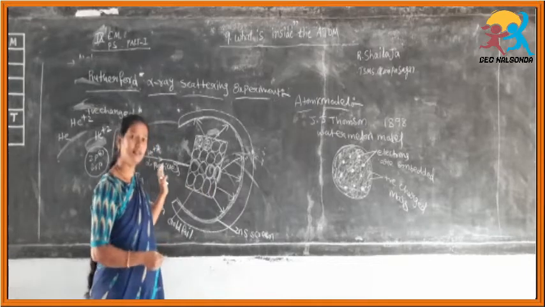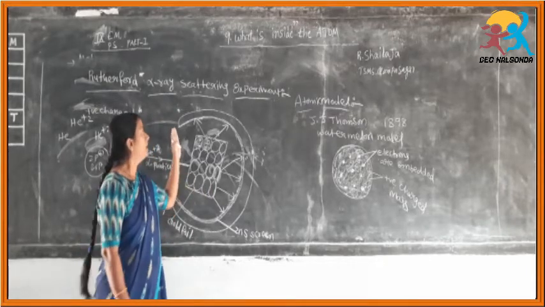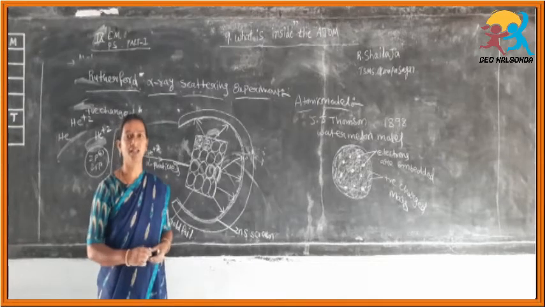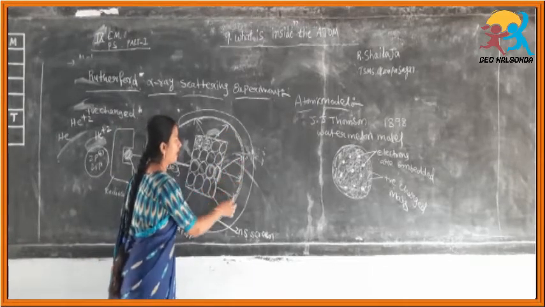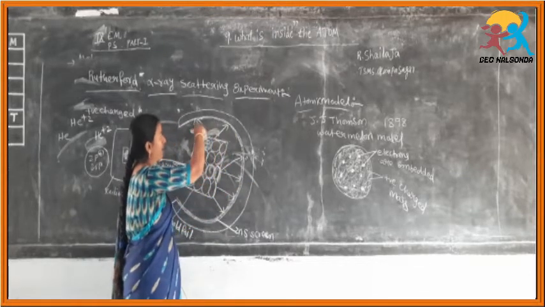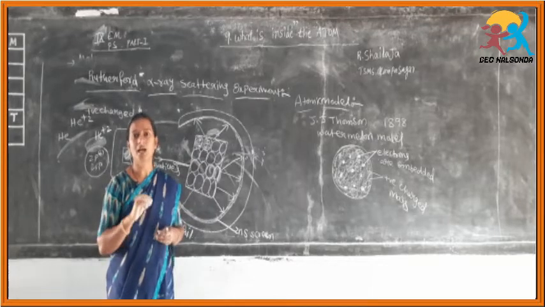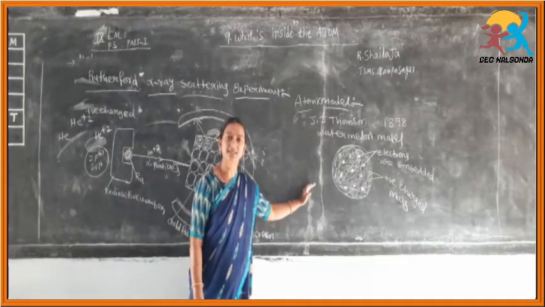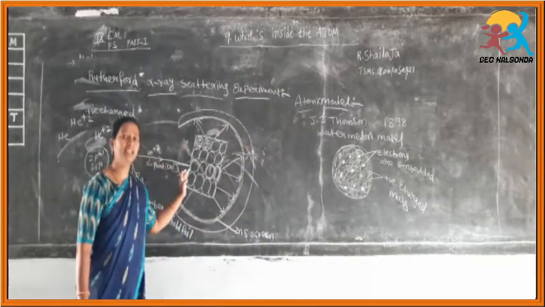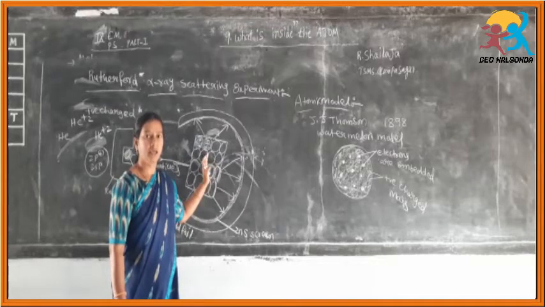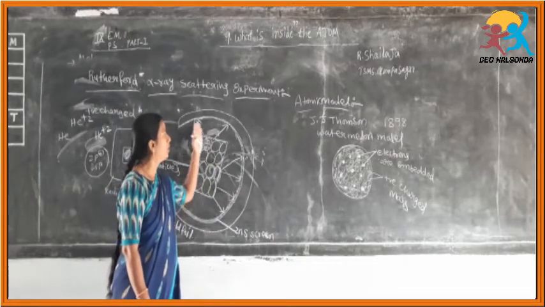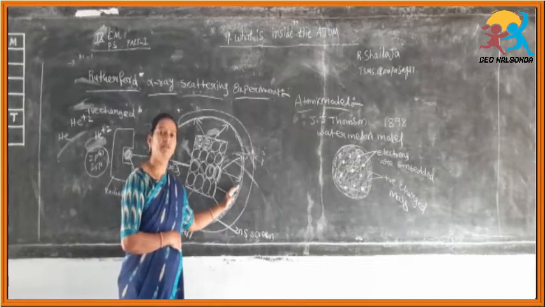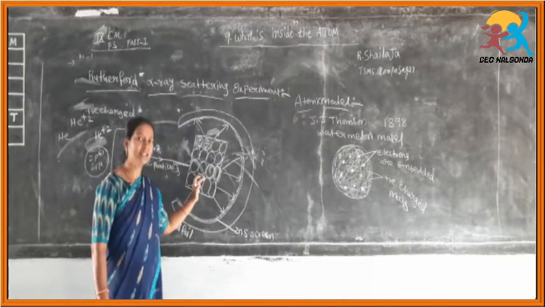So in this experiment, Rutherford observed that most of the glowings occurred on the zinc sulfide screen. Most of the glowings occurred with slight deviation, some with more deviation, some with less. How did this happen? According to J.J. Thomson, if the atom is like this, no alpha particle would penetrate through the gold foil. No alpha particle passing through the gold foil means no glowings on the zinc sulfide screen, but most of the glowings occurred. Why? Because most of the alpha rays passed through and reached the zinc sulfide screen and made it glow.